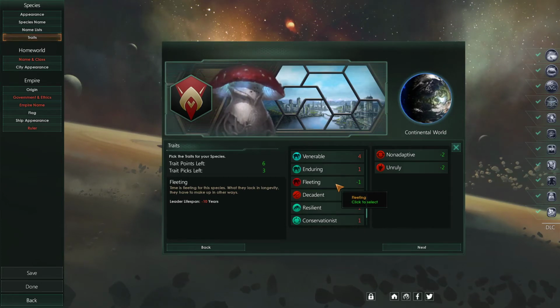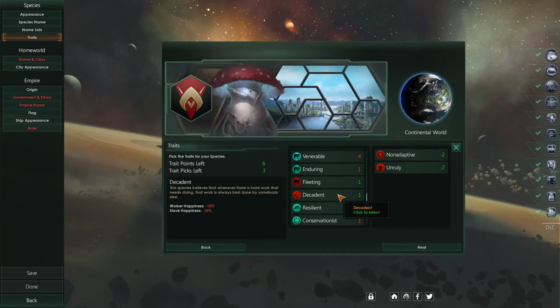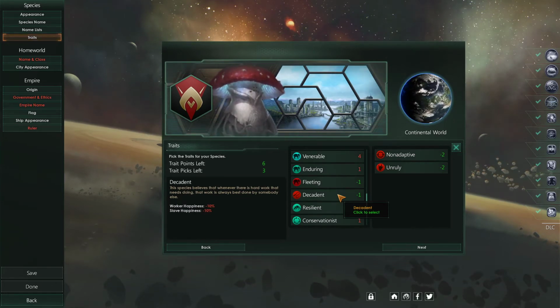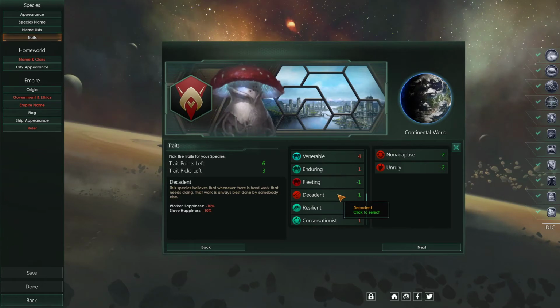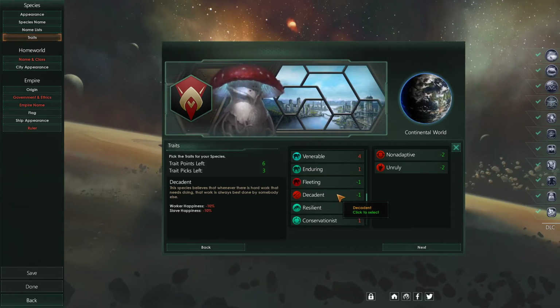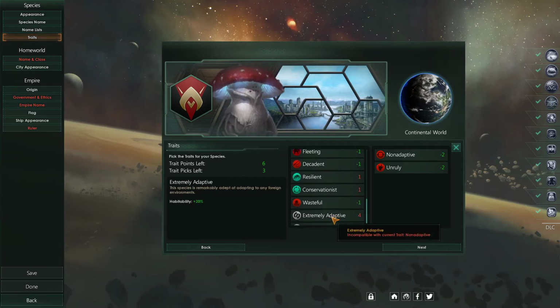Fleeting means that your leaders are more likely to die early. I don't like that. I like my leaders to be amazing. And decadent means that unless they've got slaves, they get grumpy. Actually, I think that may be different now. Okay, so what it means is that the bottom tier of your population pyramid are going to always be grumpy, and that means they do less work, and they're more likely to cause trouble, and they are just basically going to be a pain. So in a similar way to deviance, there's things you can do to mitigate the problems, but they're a bit of a pain.